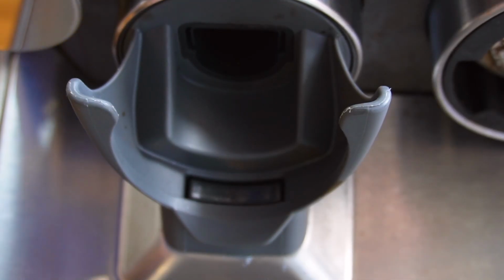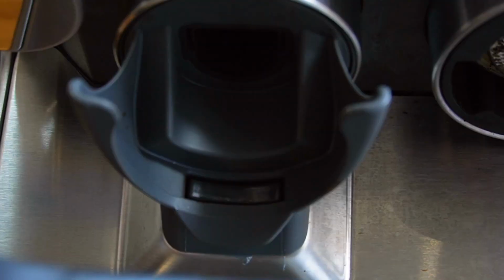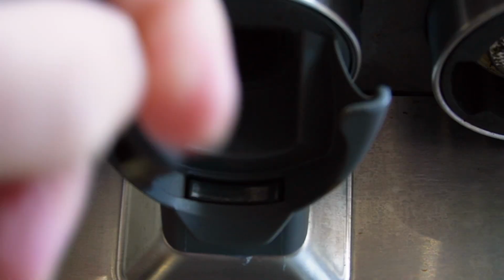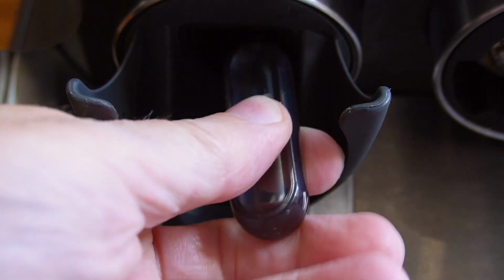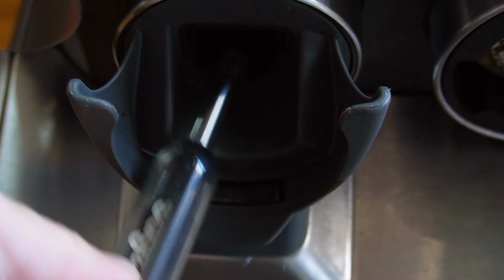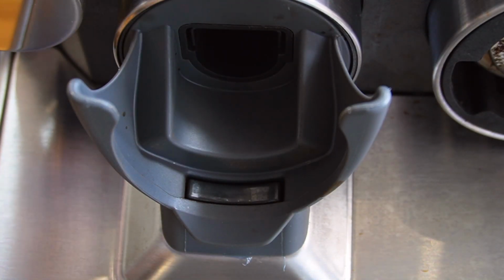Okay, so what we're looking at now is where the coffee is dispensed from, and we're just going to give it a good sweep out. Make sure there's no coffee inside, no build-up around. Use whichever brush you think is better. Make sure everything's good. No old coffee.